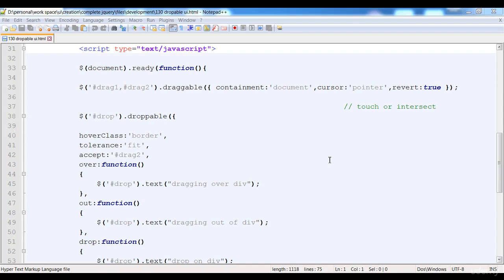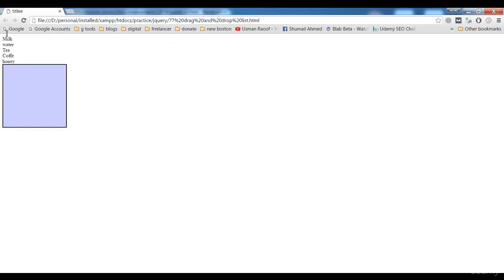In this lecture, I'm going to teach you another functionality related to draggable and droppable. Here you can see that we can drag things, and when we leave them on the div, it copies them inside the div. We can drag the things as many times as we want. This is another thing we have to show: whether the list item is added into the div or not. So it is just like this functionality.